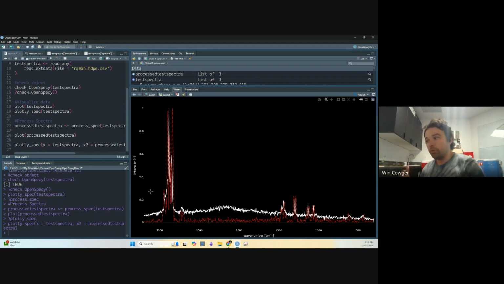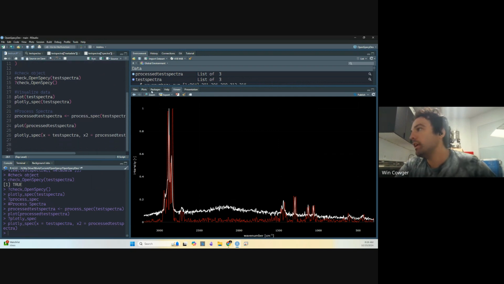Now we want to overlay them so that we can see the similarities of the raw data and the processed data. And here we can see it's extracting the peaks where I would expect it to extract the peaks, for example. And it's reducing that baseline.